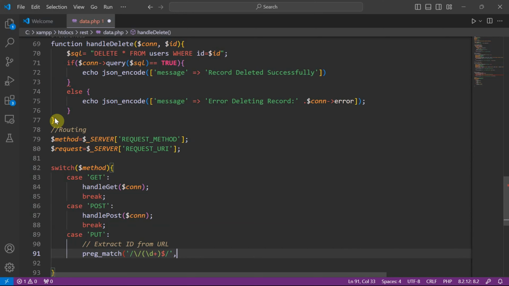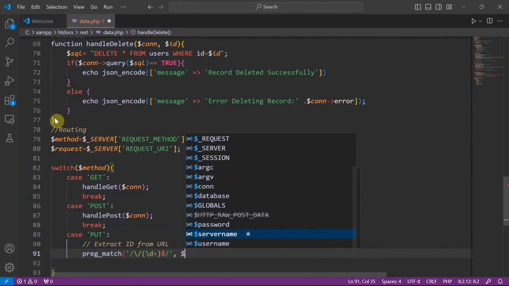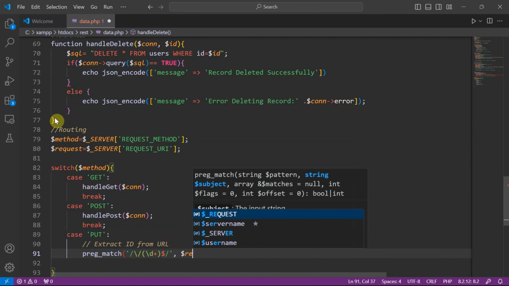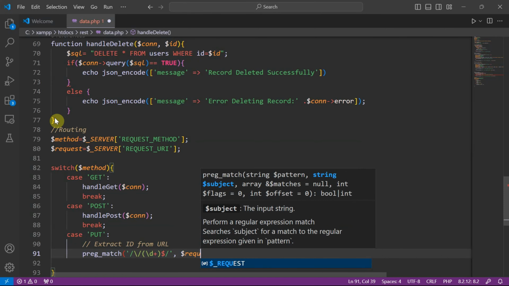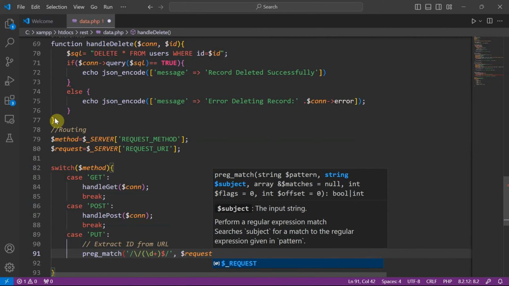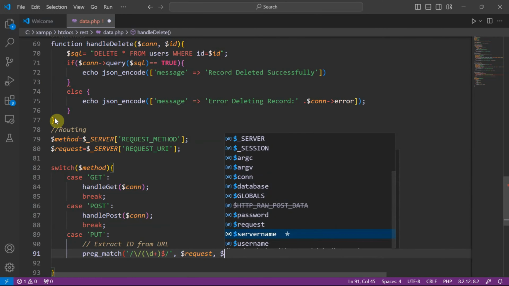So here we need the $request and the $match.